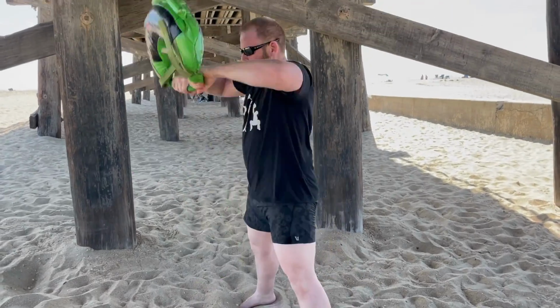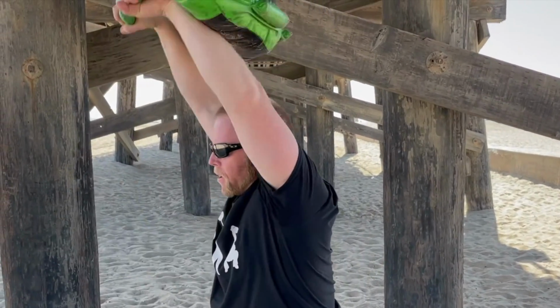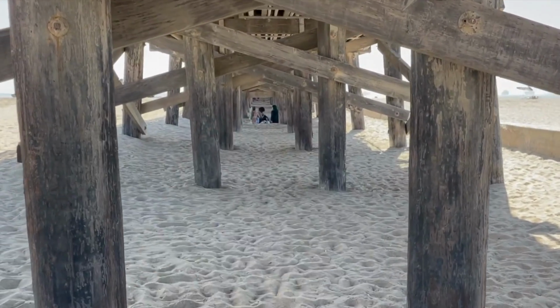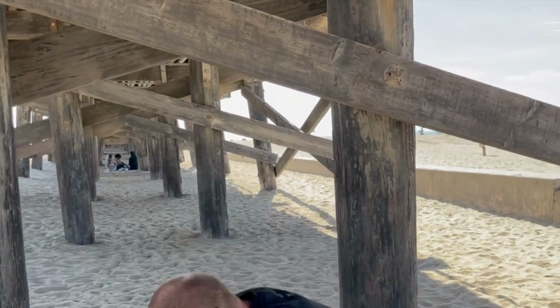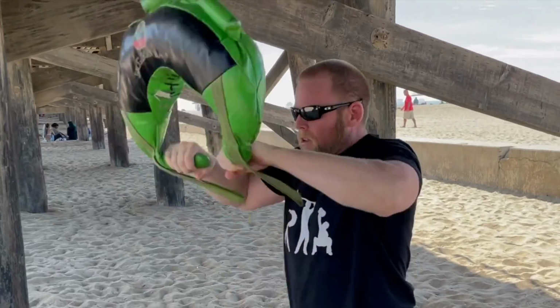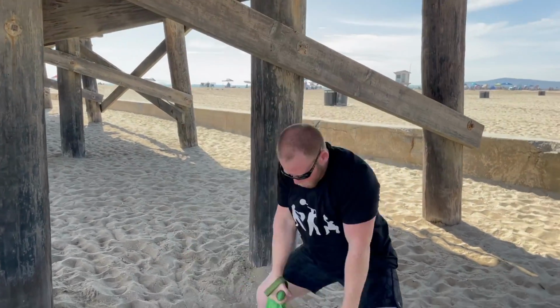Hike, boom, punch under. Punch under, and I kind of pull back on the way down.